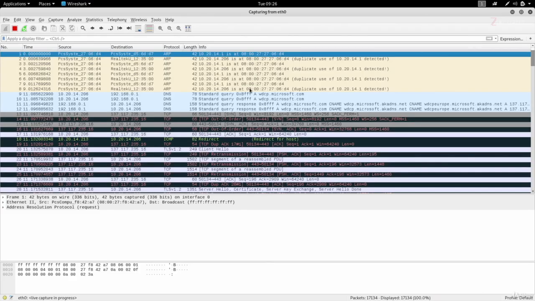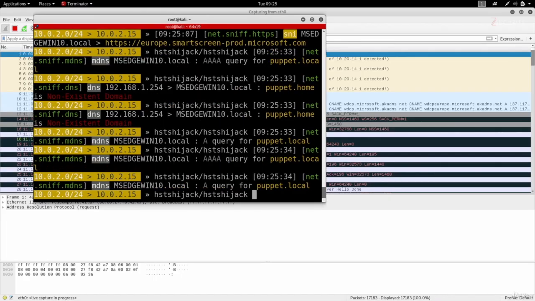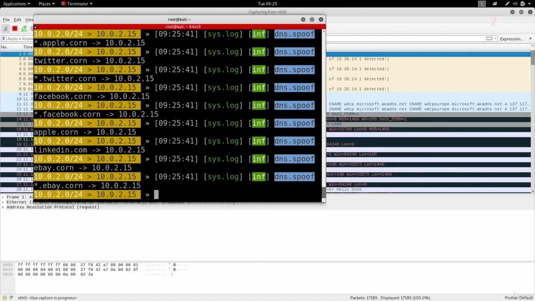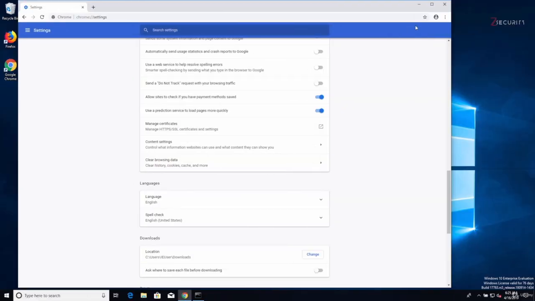Now, I want to go and generate some traffic on the target computer so we can analyze it here. But before I do that, I'm going to go back to Bettercap, and I want to start my HSTS caplet so I can downgrade HTTPS to HTTP, because if everything goes over HTTPS, we won't be able to see or read anything because, like I said, everything will be encrypted. So I'm going to hit enter. This will work as expected. We'll go back to Wireshark and let's go to the target computer.